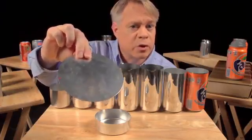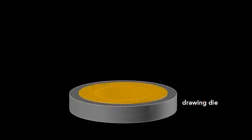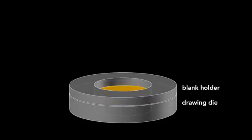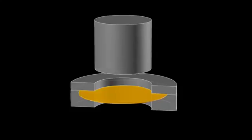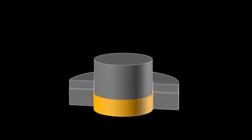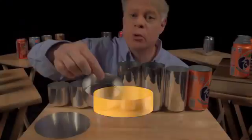The first step starts with a drawing die, on which sits the blank and then a blank holder that rests on top. We'll look at a slice of the die so we can see what's happening. A cylindrical punch presses down on the die, forming the blank into a cup. This process is called drawing.